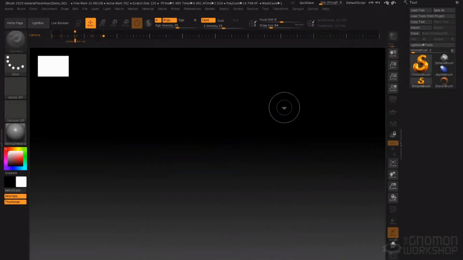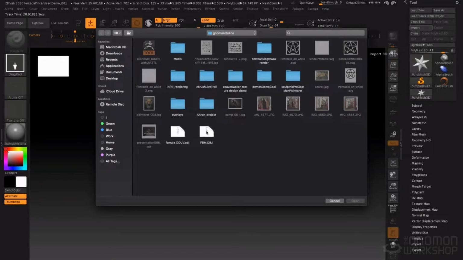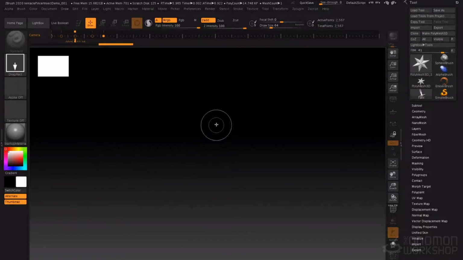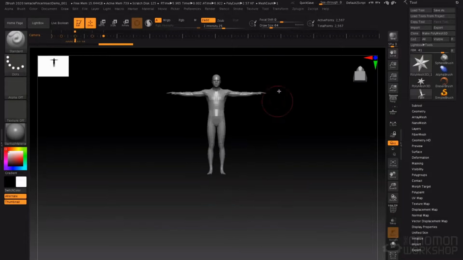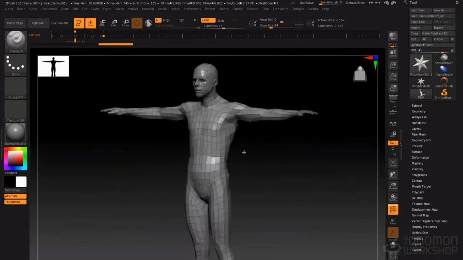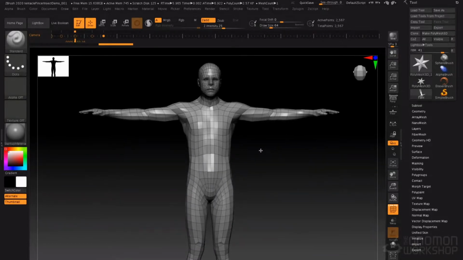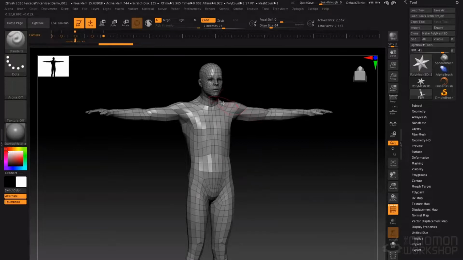So to begin with, let's import an OBJ. We do that by going to the Tool menu and clicking Import. That'll bring up the file browser, and I'm just going to bring in a generic male mesh, draw it on the canvas, and go into edit mode. Now here you see, if I go into frame mode, we have a simple basic topology, a human male model. Now this character has just a single polygroup. That is just the color of the mesh as we see it right now.